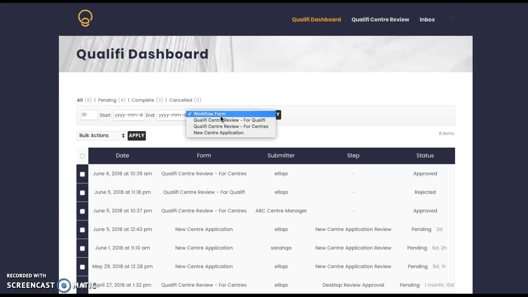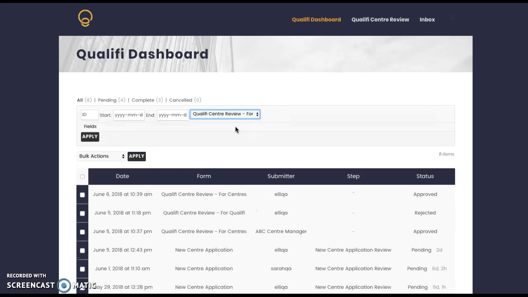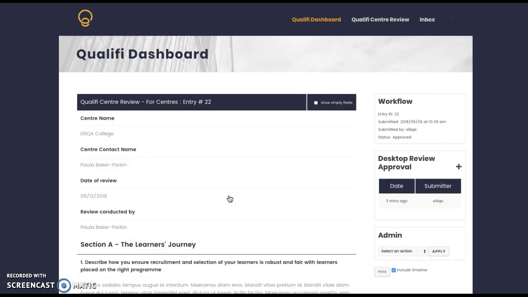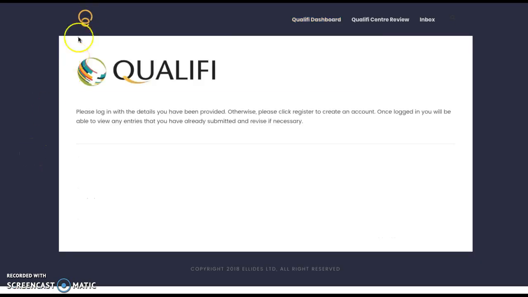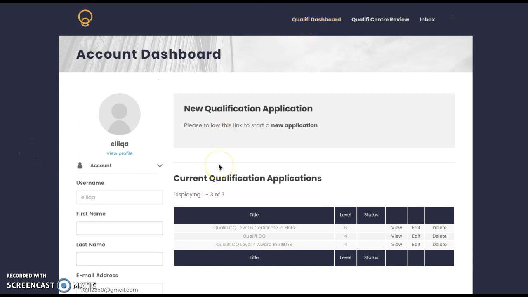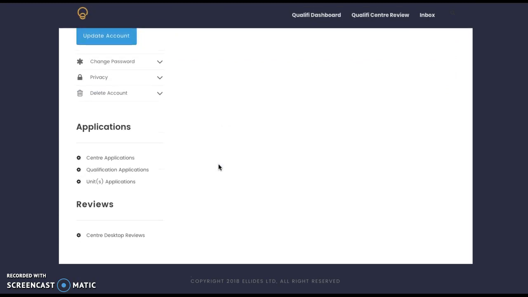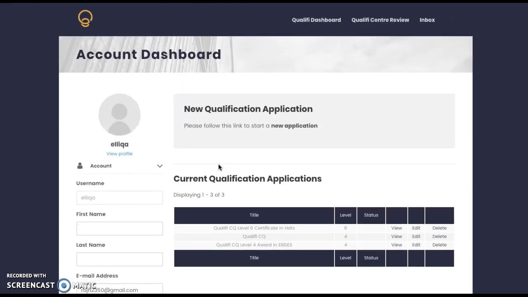So we can search by centre, we can search all application forms that have been put in, and so on. So we can look at all the reviews for centres that have been done. We can review by centre, and so on and so forth. So we can click on different bits and pieces and filter it right down to see what that person has done. And so that's about it really. That shows everything that's been put into place so far. Hopefully that covers more of what you were looking for in regards to how it all works.